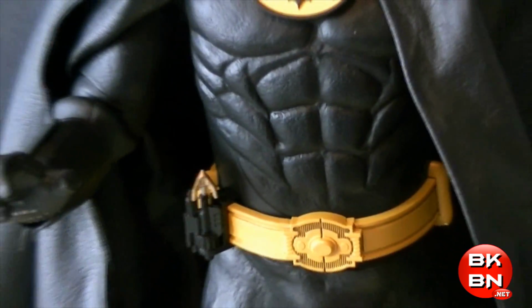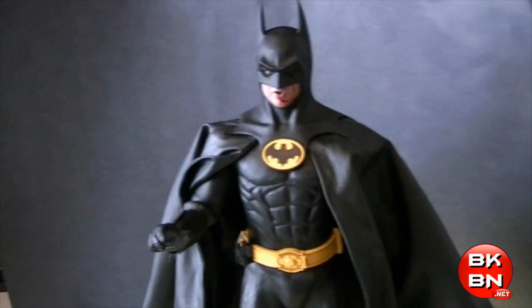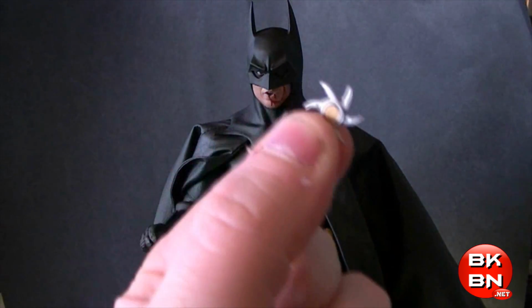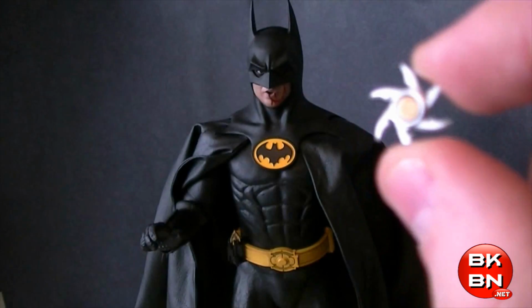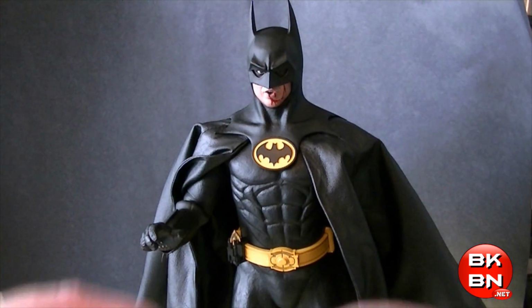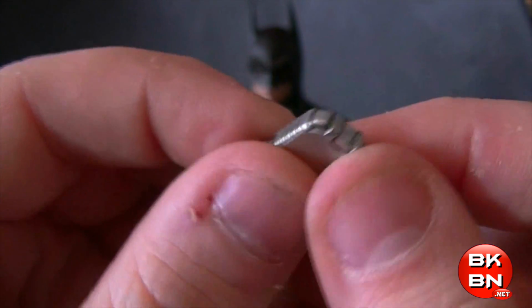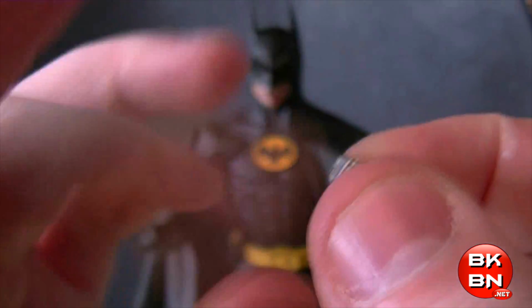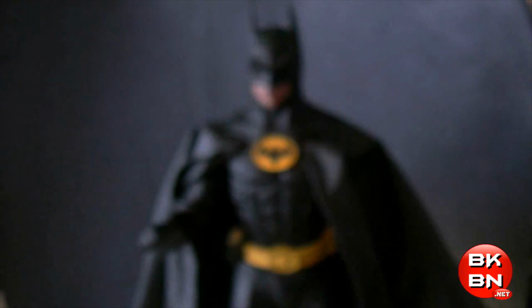For other accessories, I already showed you the grappling hook. He also has, get him back in the screen there. For other accessories, he has 2 of these right here, these little ninja stars. Those are really cool. He has this little bomb guy here. I really like that. Very highly detailed. It actually looks like metal. It's just plastic, but it looks like metal. It's got the little counter there, counting down.